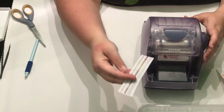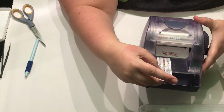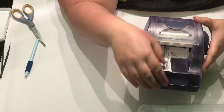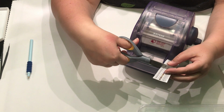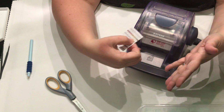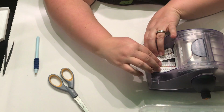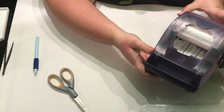Alright, so many times what I'll do, because I don't like to waste, this goes in here, all right? But as you can see, my sticker maker is wider than this strip, and if I push this through, I'm actually wasting 50% of my sticker. And because I'm frugal, what I'll try to do is eyeball and estimate where the middle is. Now granted, I know this is gonna fit, but it depends on how big this is. If you print it off and it's wider, test it out as far as if you'll fit it in. So then what I do is I line it up and I stick it in until it doesn't go anymore. Okay.